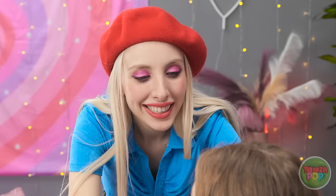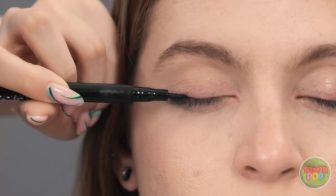Why is liquid liner so hard to apply? Ugh, I can't. Elsa! What? Oh, liquid liner troubles, huh? Say no more! I'll have this done in no time. Don't blink too much, okay? Oh, nose tickle! Elsa? I thought I had to sneeze. False alarm. Okay.